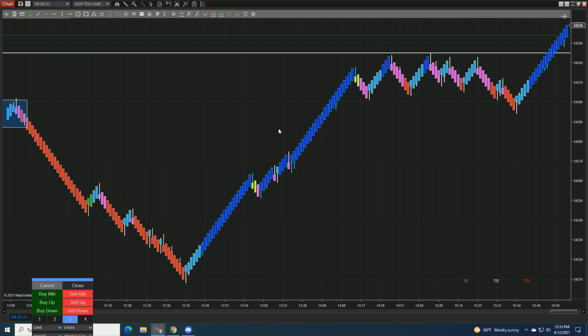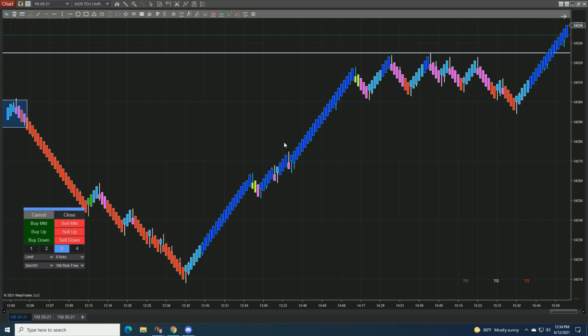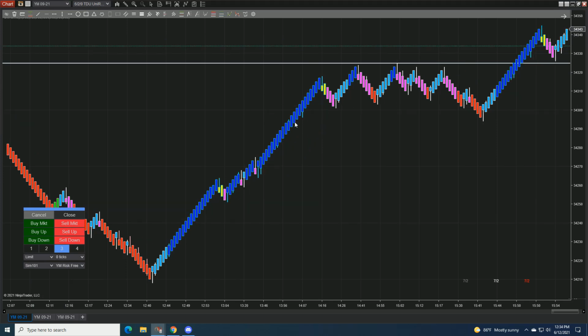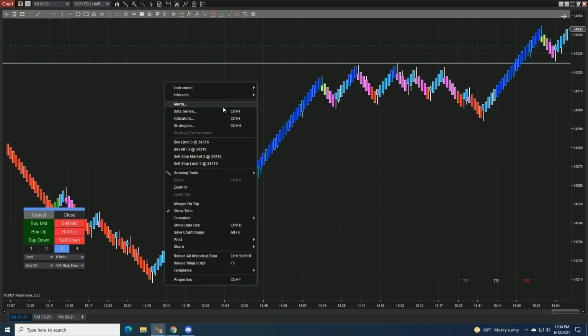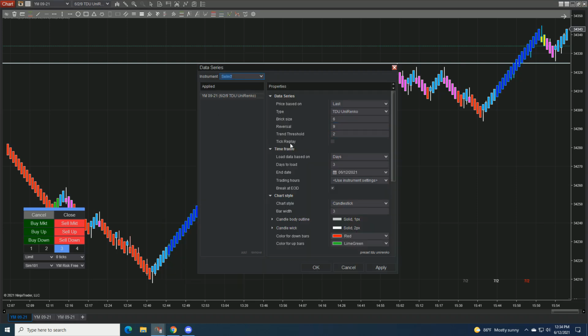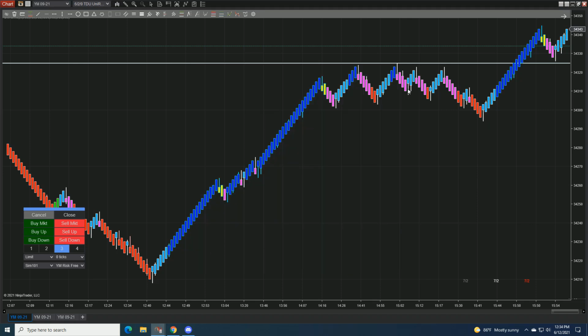All right, so now let's move from that. The only things I think I haven't covered, just looking down the list of the features that are built into this, a couple that I will just mention here without necessarily demonstrating. Some people prefer to have hollow candles. We built that into it. But additionally, in all of our Renko bars, we're giving you the capability to apply a tick replay. So for example, if you were using an indicator that required tick replay, that's uncommon. In fact, I think we're the only vendor that does it. It's very uncommon to find tick replay available to be added to a Renko brick.